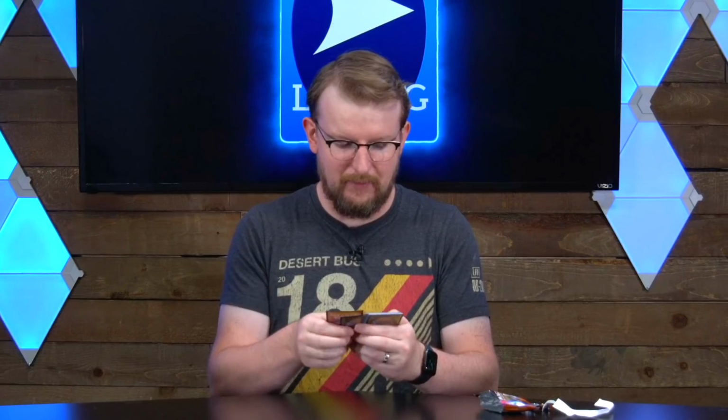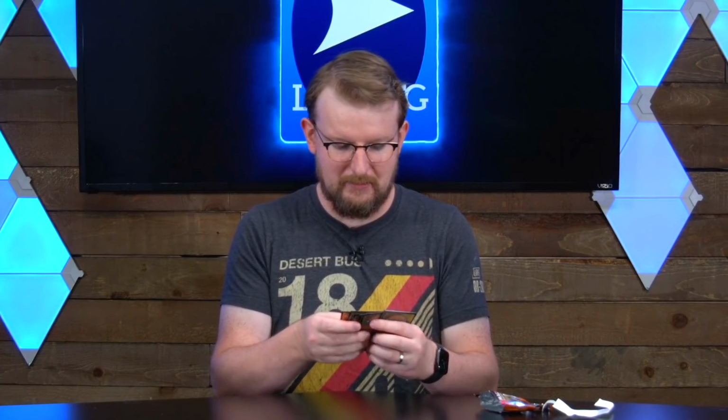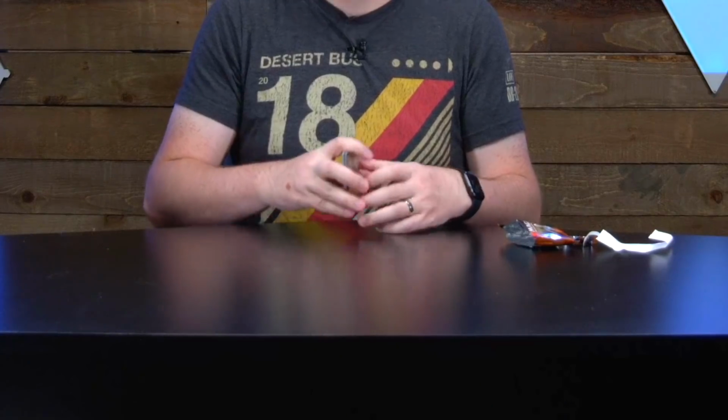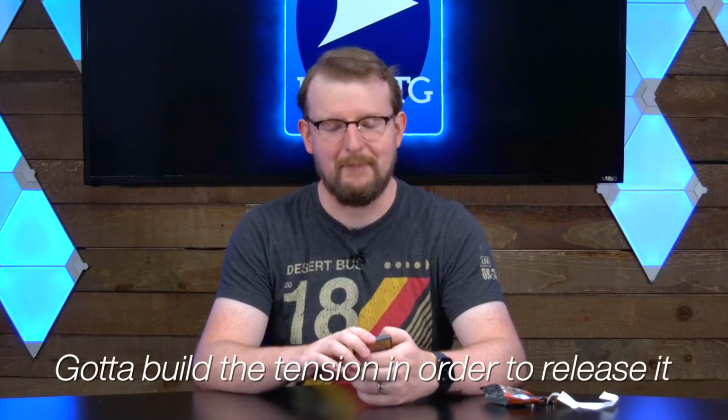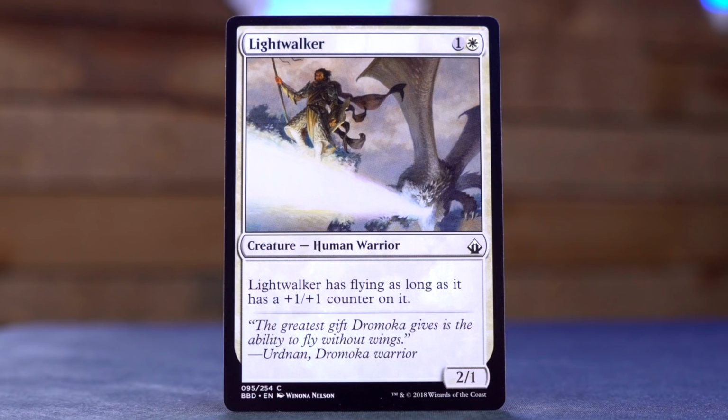All right. Everything's in a weird order, so I'm gonna rearrange it so that we appropriately build up through the pack. Because as I've said before, I like to go commons, uncommons, rares, because it's like an increasing tension. I'm not the kind of person that just jumps to the back of the pack. So we're going to start instead with Lightwalker.